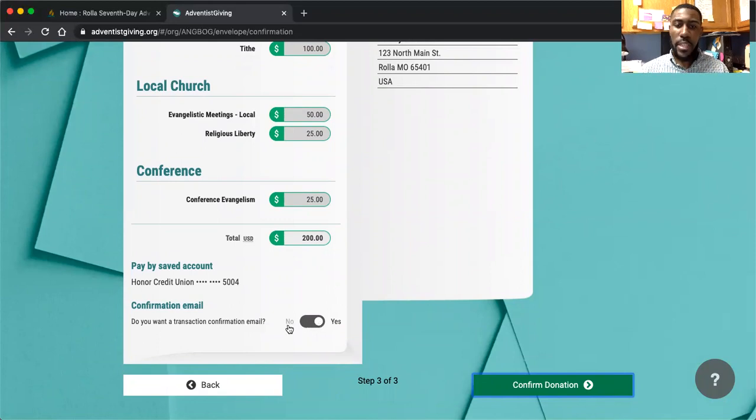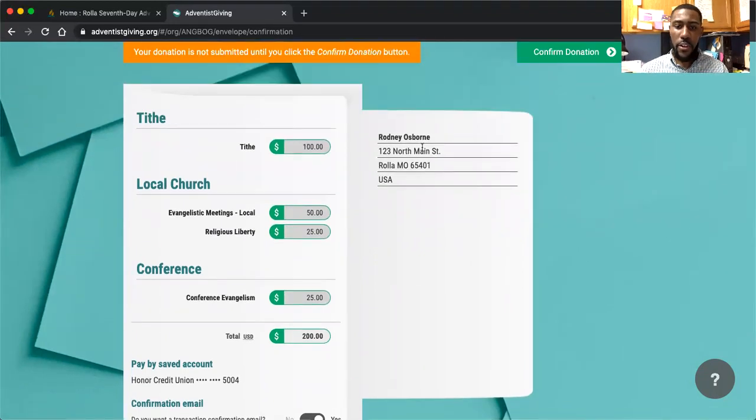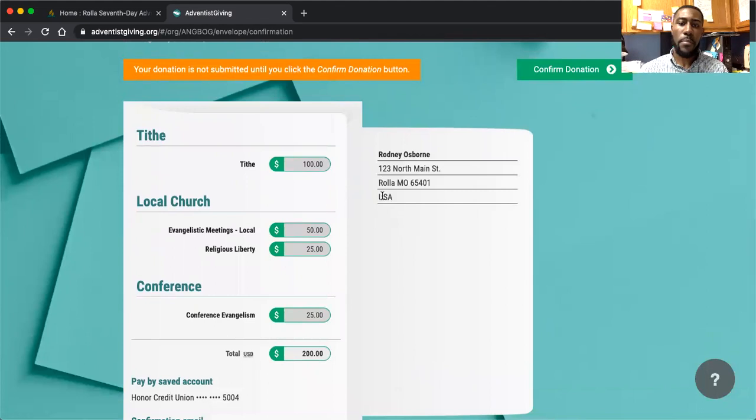And I normally click yes for this so that I can keep track of when and how much I've been giving and use that for my own records. And of course, your name and your address appears right here. When you're ready to give, you would click Confirm Donation, and you'll be taken to a confirmation page that shows you that your transaction has been completed.